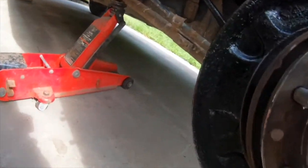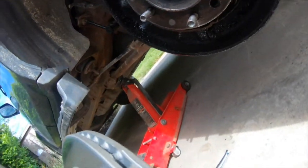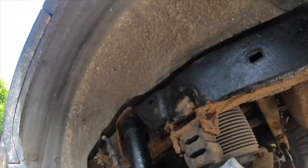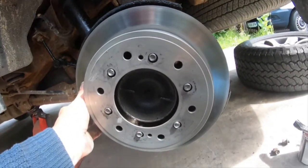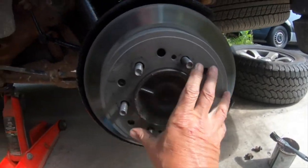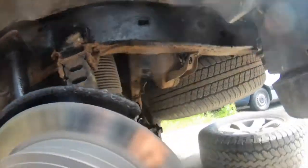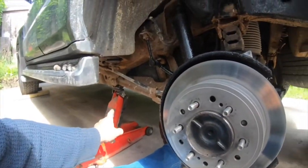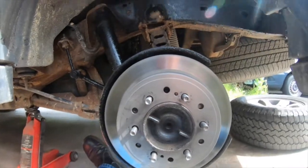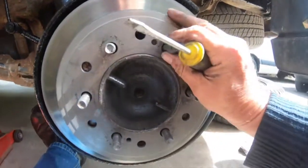So let's get that on. A bit difficult trying to hold it at the same time. So that hole there is lined up with that one. Studs on, it's nice and loose, as you can see. Put my wheel under there in case the jack, if for some reason it came off the jack, it wouldn't come right down and crush me. Could do with something better than that really, should have some axle stands, but unfortunately we don't have none at the moment. So right, that's nice and free there.